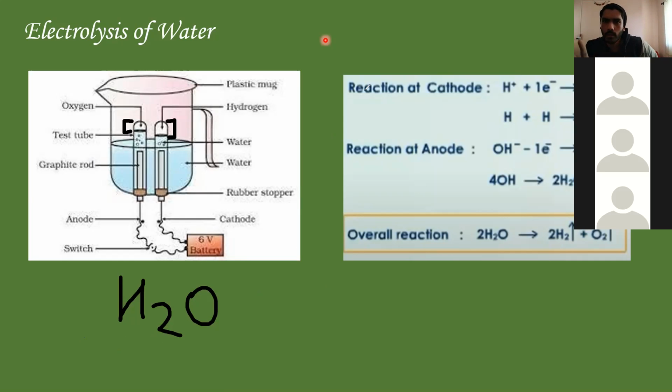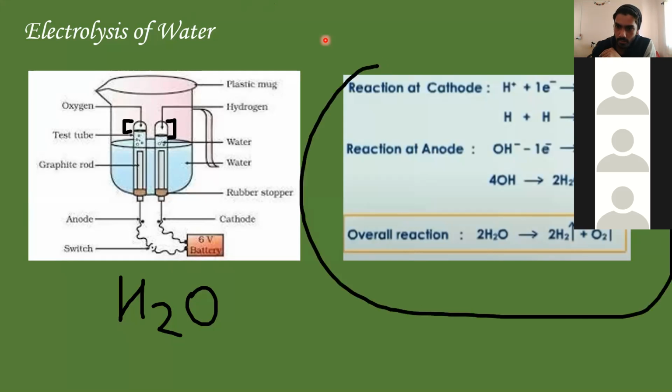So folks, electrolysis of water is nothing but if you pass electricity through water, at the cathode, the negative electrode, hydrogen gas is going to come, and at the anode oxygen gas is going to effervesce, meaning it goes up. The reason is that electricity breaks down H2O water into hydrogen and OH minus. Hydrogen goes and gets an electron, becomes gas, and goes up. OH minus gives an electron and becomes OH, and after many OH are formed, they again combine with the remaining water and create H2O and O2 minus.